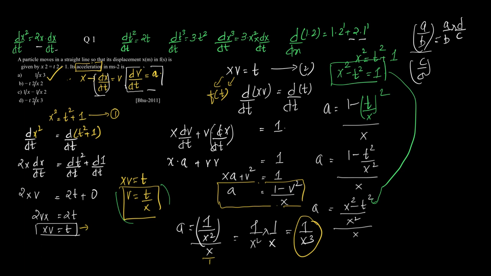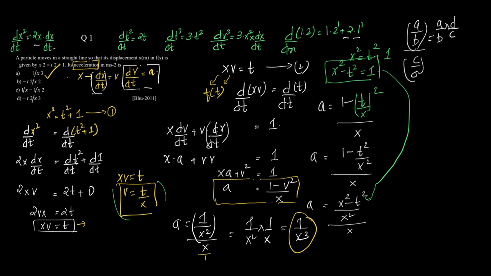Now, if you're looking for a shortcut method, you may argue that since x square is given as t square plus 1, you can write 2x into v is equal to 2t, and then you may say, since velocity is here, the second derivative should have a component of t or maybe a component of a, and then you try to make rough estimates of powers of a and t, which doesn't make sense here. Why? Because x and v are not arbitrary values here.